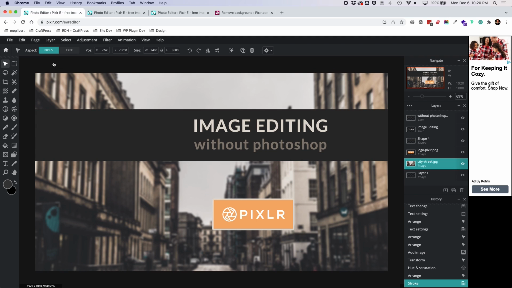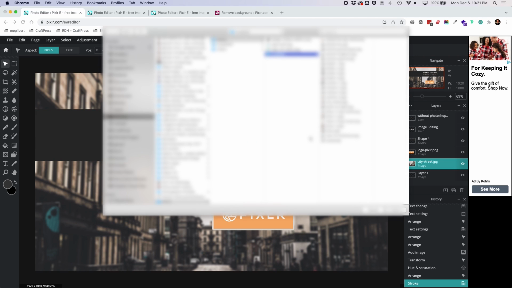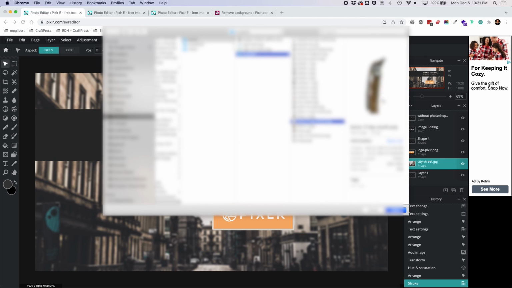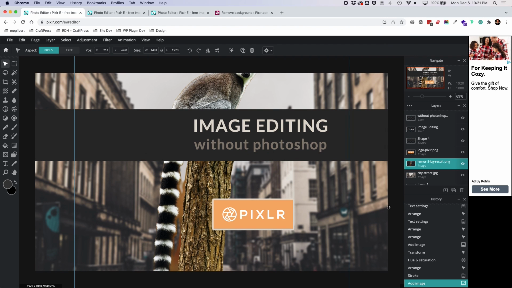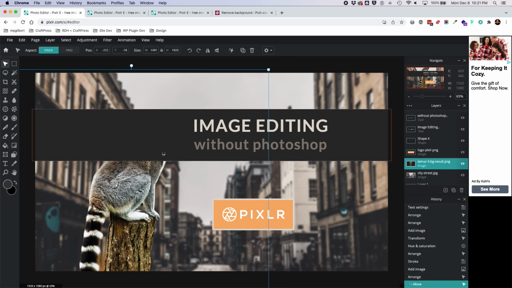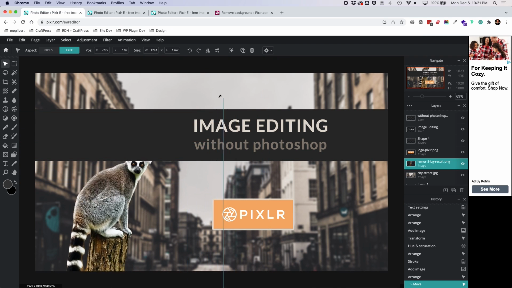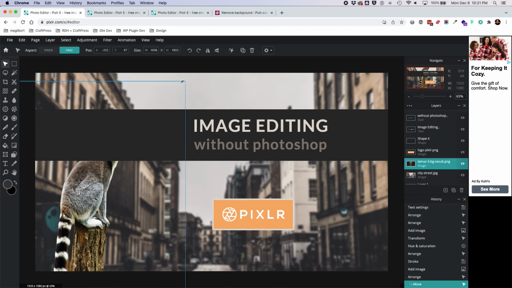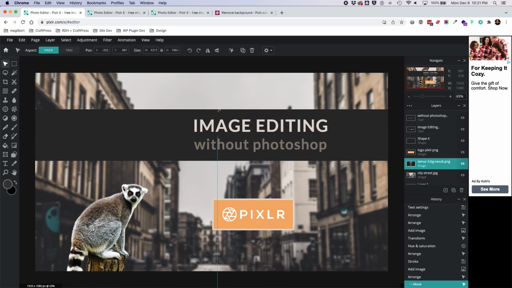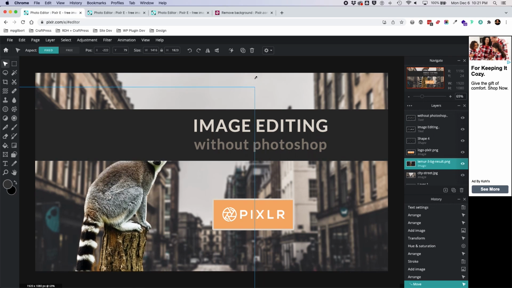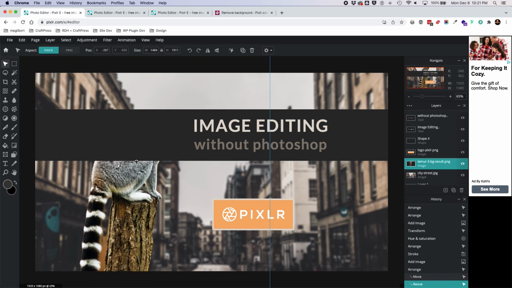Layer, add image as layer. And then this was the result of that background, taking out the background. So that's way too big. Let's see if we can, do I need to hold down shift? No, if you hold down shift, you can do a different aspect ratio. If you don't hold down shift, it will retain. Well, it's behind that gray bar.